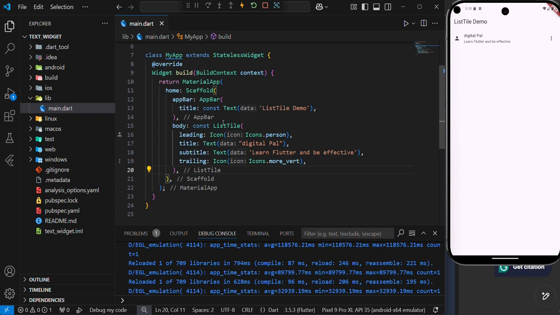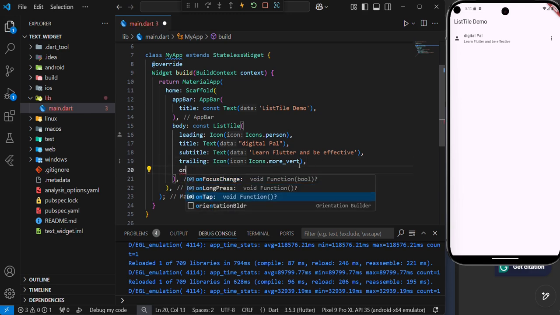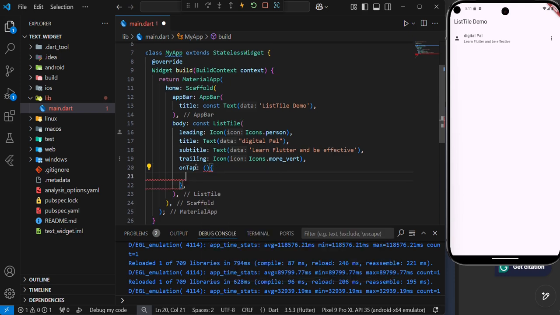Another thing you can add to your ListTile is a method called onTap. So not just onTap, there's also onFocus, maybe when you hover on it, and what should happen on long press. I'm going to be talking majorly on the onTap method. I'm going to add my method to it, and I'm going to write print, Digital Power is here to help.